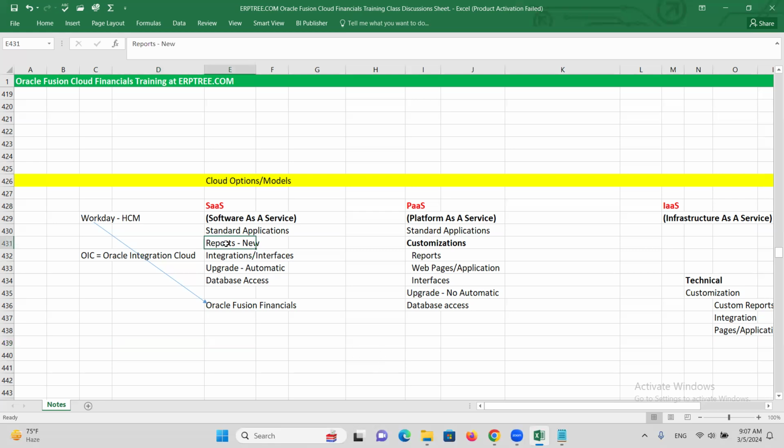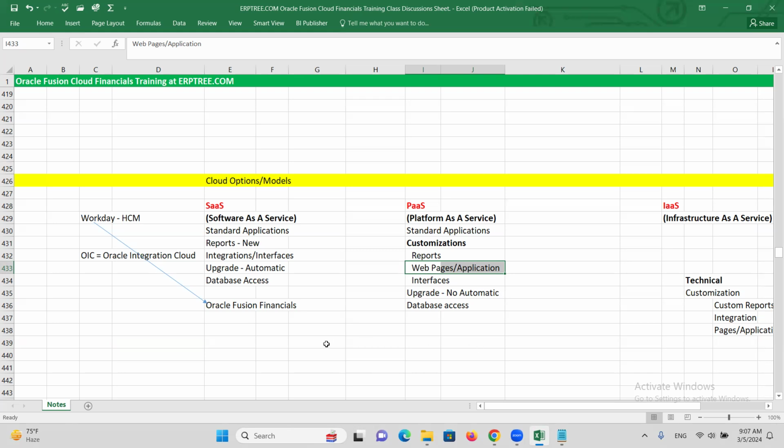They can do the report customizations. They can create the connections, integrations. Only what they cannot do is create new pages. Most of the companies need not create new pages. Whatever the application product functionality Oracle is offering, more or less that would be enough. Beyond that, if any company wants to create new pages, etc., they may go with the PaaS.